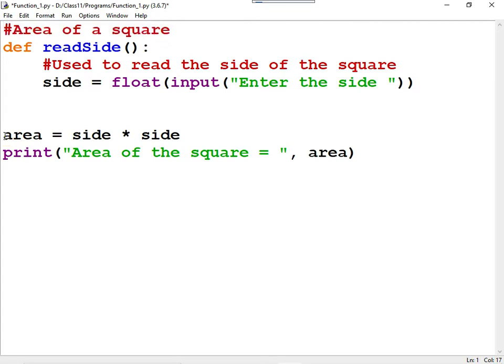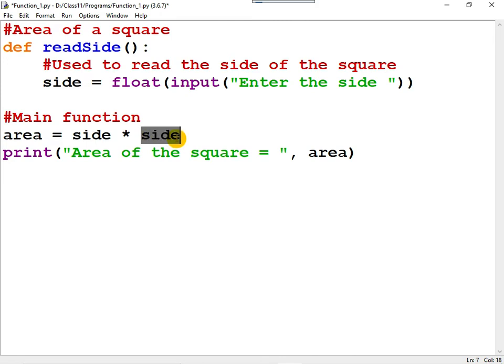It starts at the main function. So for your information, let me write a comment: main function. When you run a Python program, execution starts at the main function, and it ends at the main function.